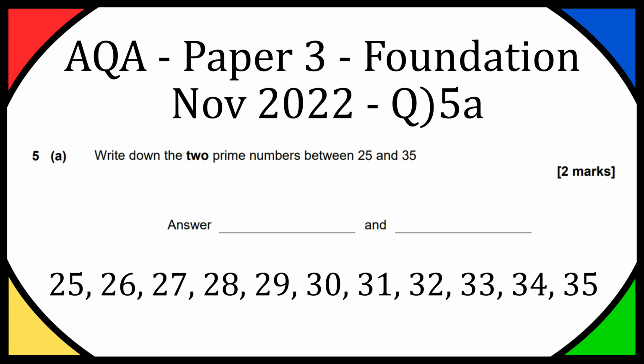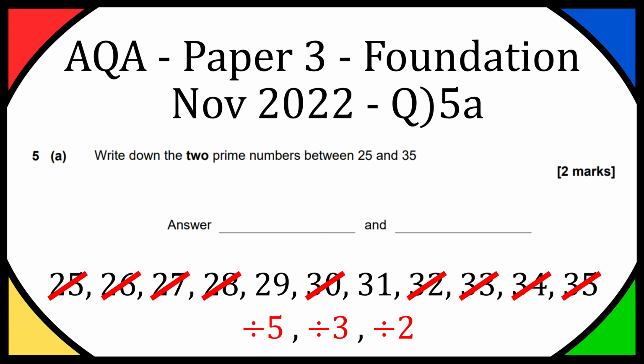So let's get rid of some straight off the bat and see which can be divided by 5. That's going to be 25, 30 and 35, so we can get rid of them. Next up, any that can be divided by 3, so that's going to be 27, 30, 33, they're going to be gone. And then a nice easy one, which I guess we probably should have started with, is 2. So anything that can be divided by 2, that's not a prime number. So we've gotten rid of 26, 28, 30 was already gone, obviously 32 and 34. And then luckily enough, we actually have 2 left over.